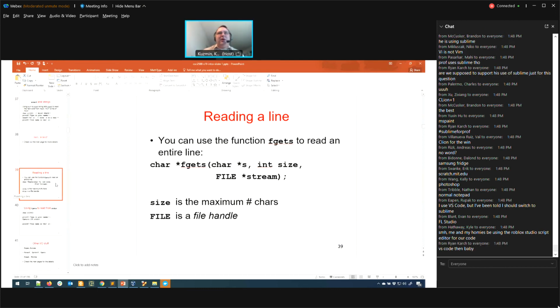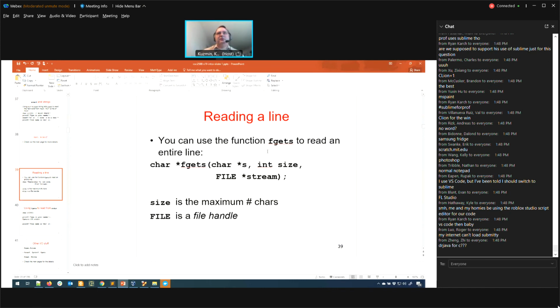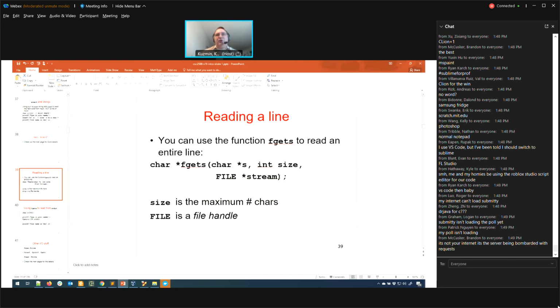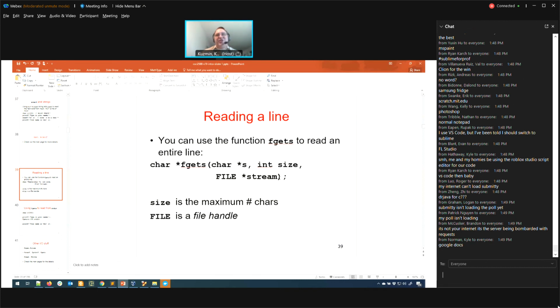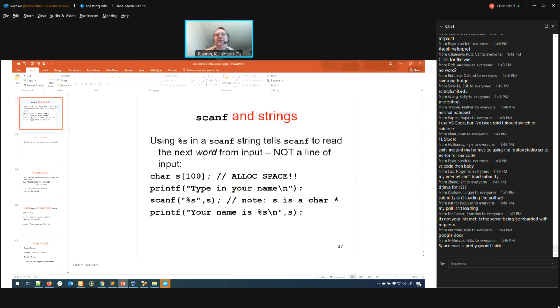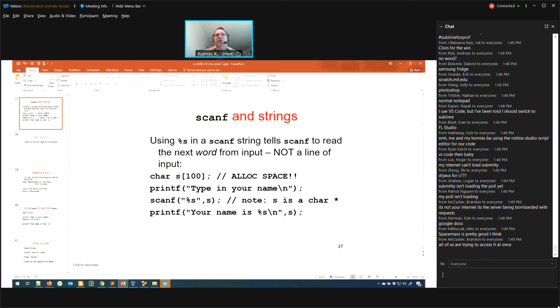So let's see what we can cover in the time remaining. Let's at least cover fgets. This is what you use if you need to read the entire line of input, the entire set of characters that the user entered when they press enter. You want to capture this all, because if you use scanf with a string that contains spaces, it will treat spaces as separators, and it will give you one word at a time.